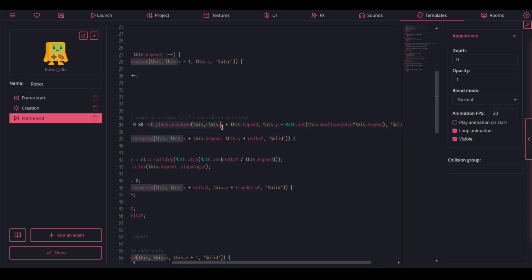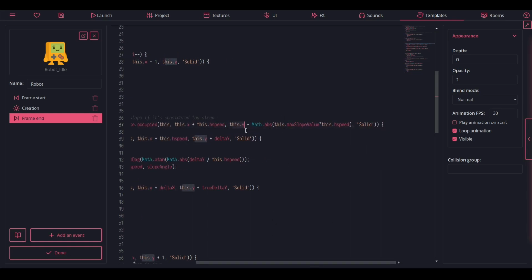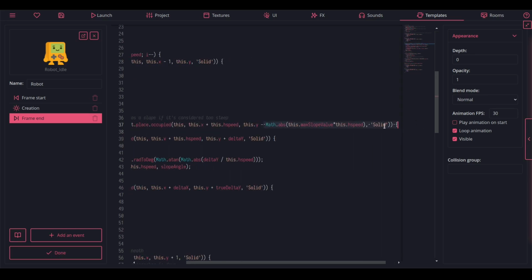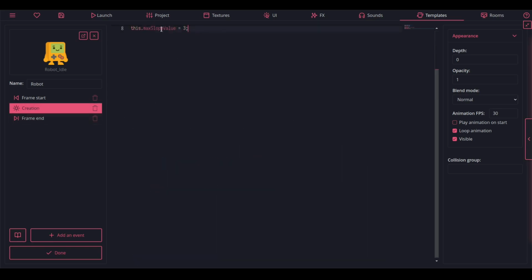It's going to check the current position plus the speed, wherever we're about to go, and then look a certain distance up dependent on the horizontal speed. So the faster you're going, the more this value goes up.